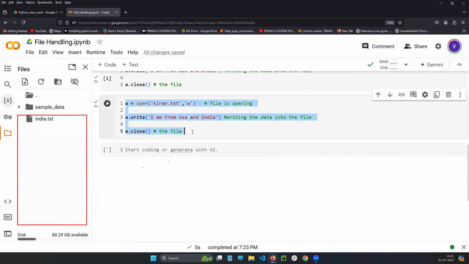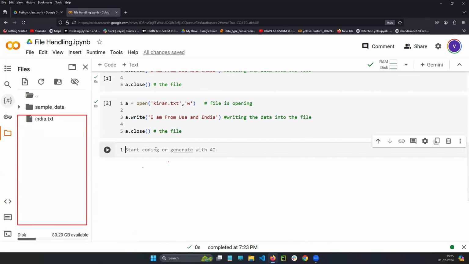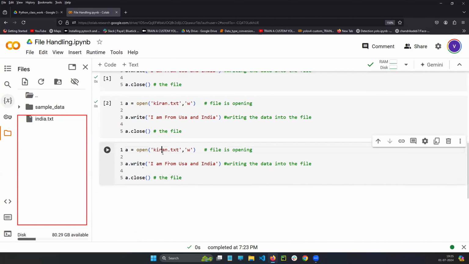Now I am pasting here. As a user, I want to open the india.txt file in W mode. W will go and see if the file is there. Yes, of course the file is there.